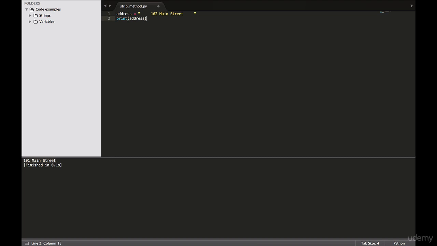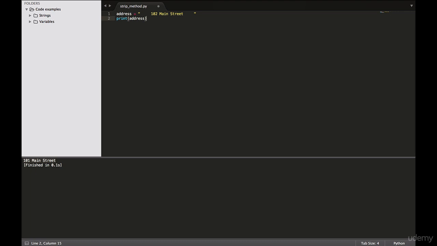And just to put this into a real world example, I had a user once who couldn't log into their program because at the end of their email address they were putting in an extra white space, so they're hitting the space bar at the end of their email address. I don't know why, they were just doing it, but the error was on my side because I didn't write in the code that picked up this little bit of extra white space and removed it from the email address, so it was my fault. So this little method that we're going to look at now would have solved that problem.